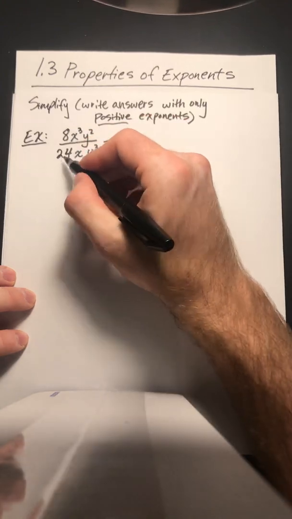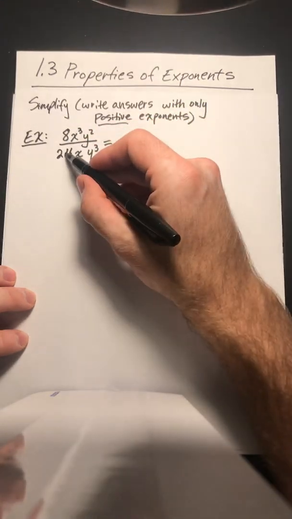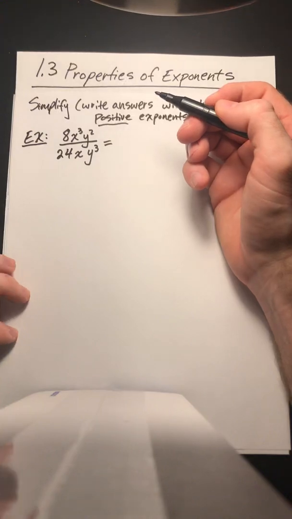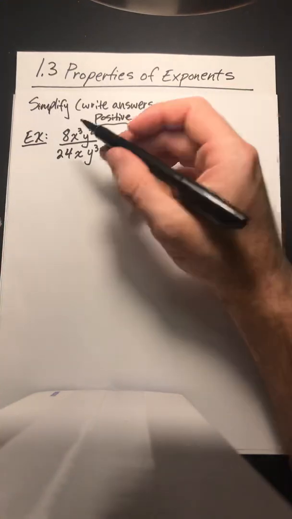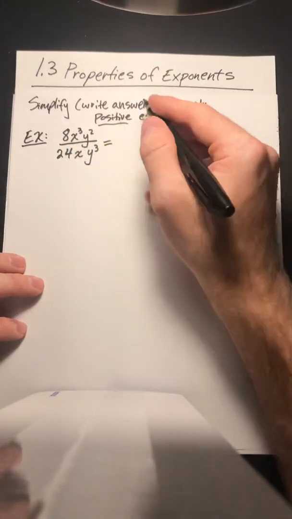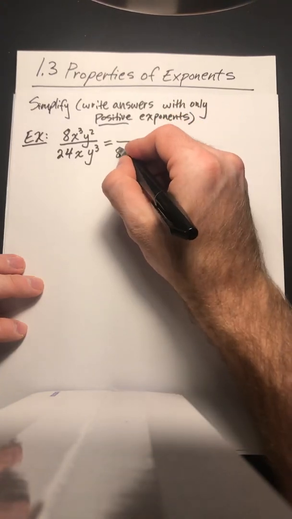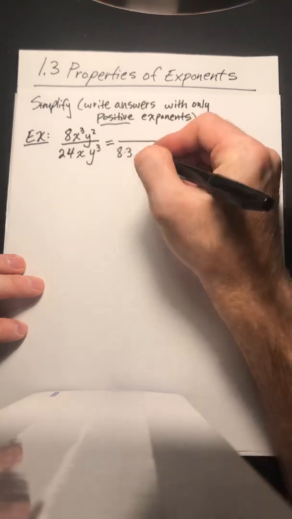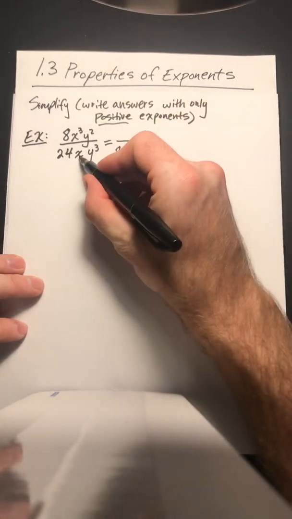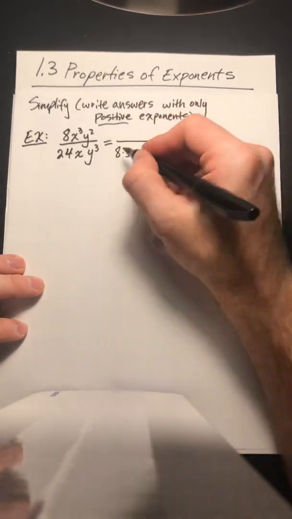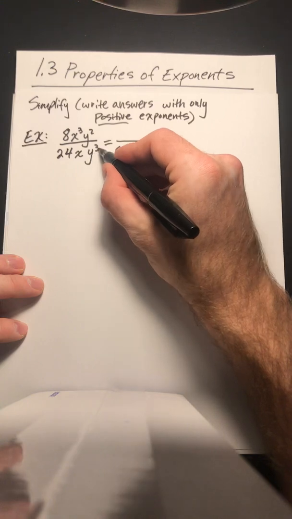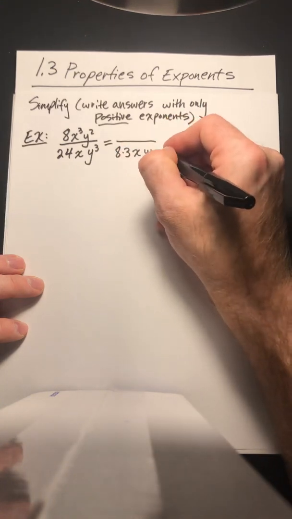So this 8 and the 24, I look at that and I think okay 8 and 24 what do they have in common? Well 3 times 8 is 24 so this 24 will actually factor. So in the denominator I have 8 times 3 which is my 24. How many x's do I have? I have 1x. How many y's? y cubed. That means I have 3 y's: 1, 2, 3.